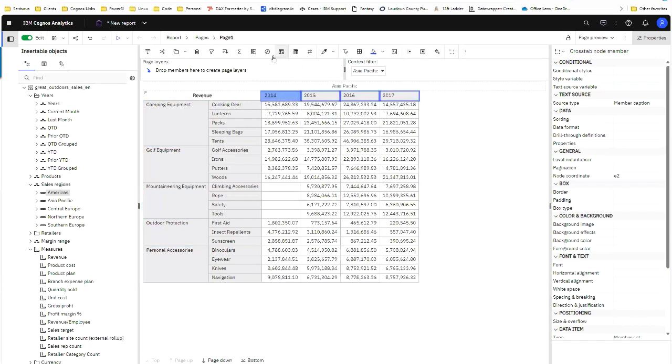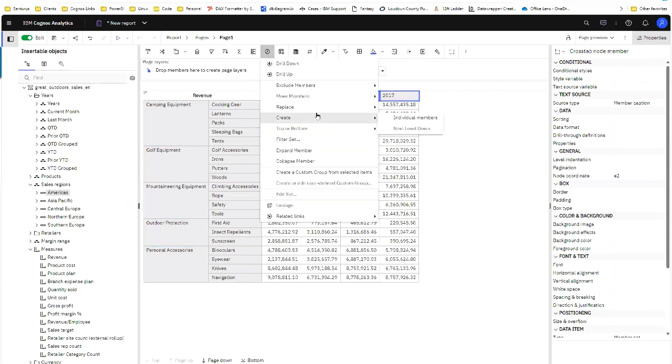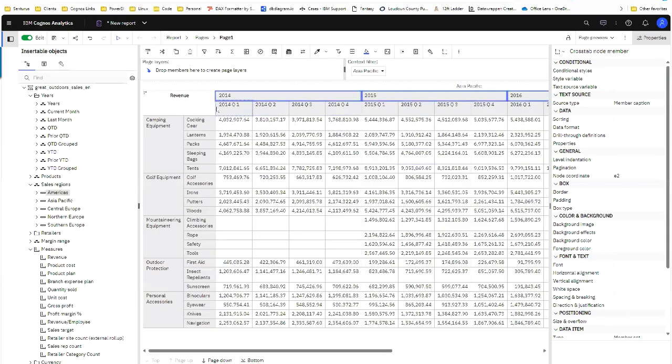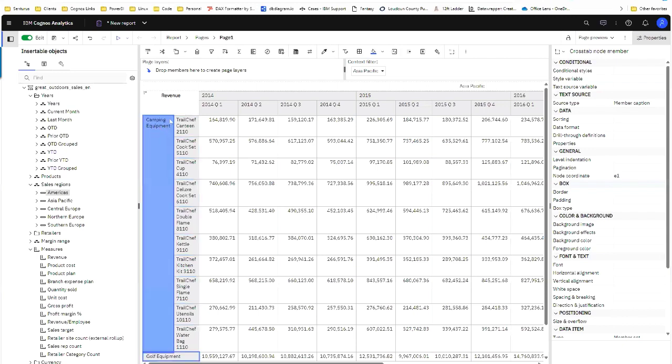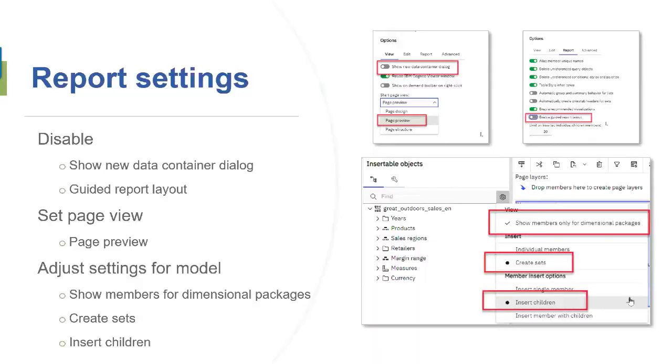Same thing for my years, just click on this Explore button and get familiar with what these do: excluding, creating, replacing, next level down. I'm instantly able to do these. These are also interactive links, so they all drill, things like that. So for the most part, pretty comparable.